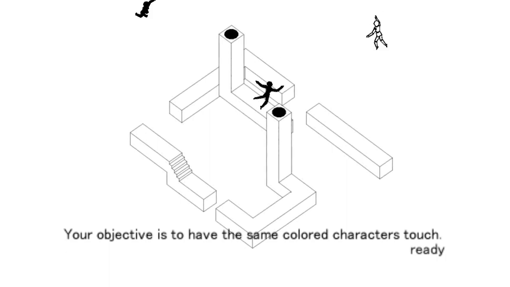Pair. Your objective is to have the same colored characters touch.